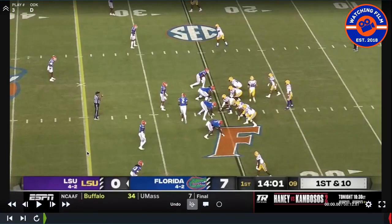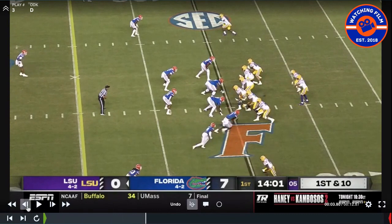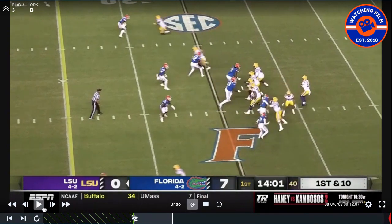I thought this play was kind of emblematic of the defense for the entire year. You do a great job here after motion. You're bringing a creeper, right? You're bringing a guy and dropping. So we're only going to rush 4. He's going to go inside the tackle, he's going to come off the edge, right? I think they got an idea that LSU is going to turn the protection that way. So you could get 2-on-1 on this backside tackle and have an opportunity to make a sack on the first play of the game. Great design right here.